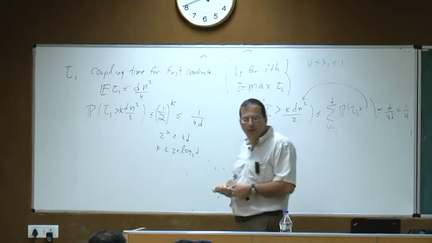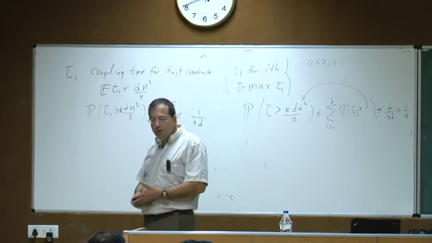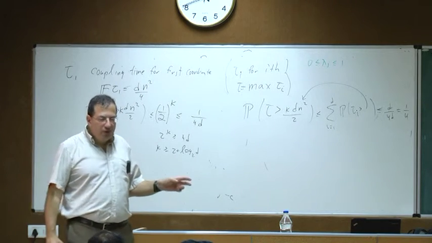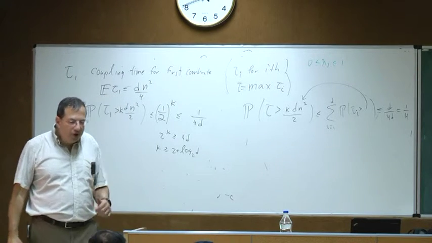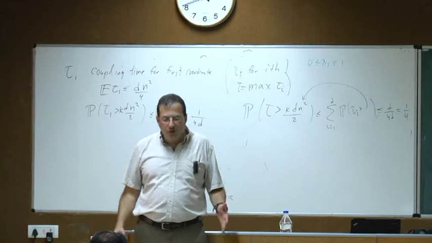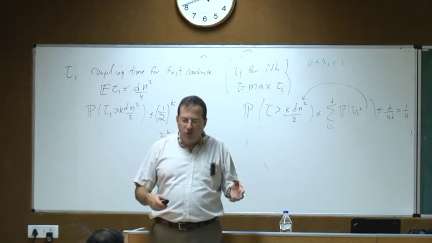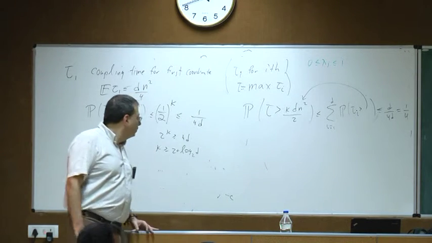Of course, you could do this with any epsilon that you want. And this approach will actually give you the right dependence on epsilon. So if you care about epsilon, you'll get a log 1 over epsilon. So it's actually very close to coupon collector, because one of the ways to handle coupon collector is one coordinate at a time. The other one is just looking at each coordinate and using tail bounds.